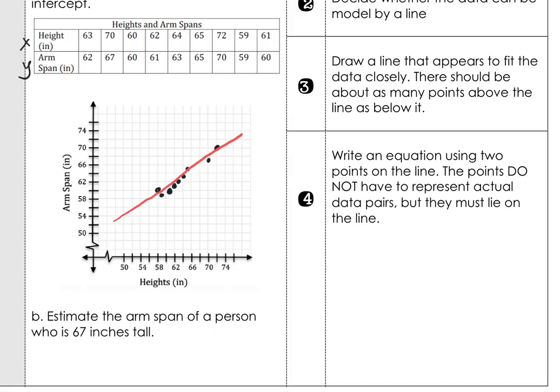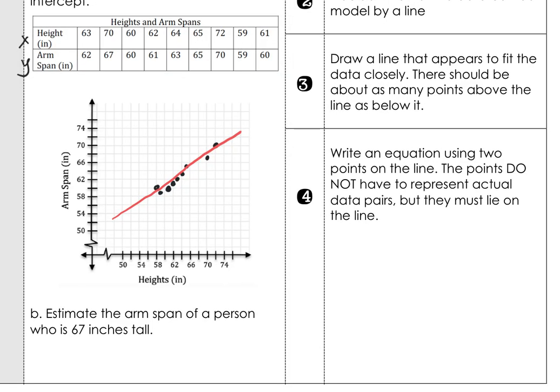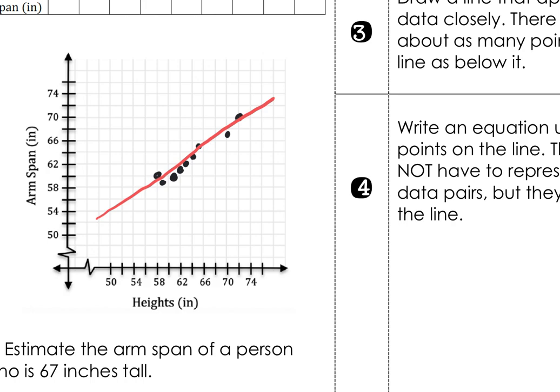Okay, so now that we've drawn a line, we're going to write the equation for that line. You're going to write the equation of your line using 2 points. Now, these 2 points don't actually have to be data points. They have to be points on your trend line. You can't write the equation of a trend line if you choose points that are off the line. So if you look at my trend line, which yours might be a little different, my trend line really doesn't go through any of them. Maybe it goes through this data point, but it's really not hitting directly any of these other points.